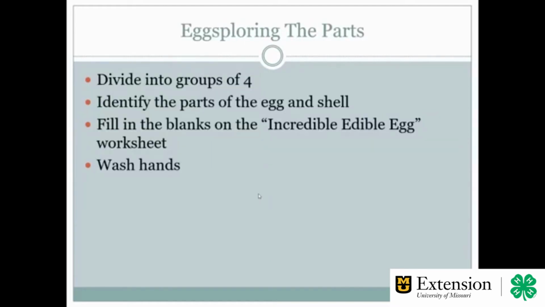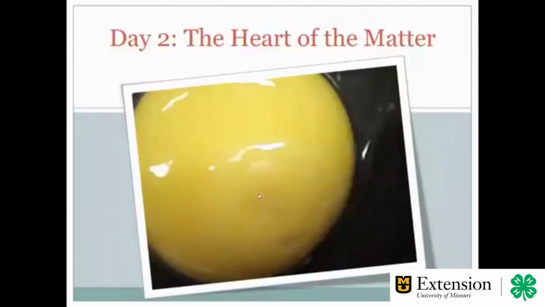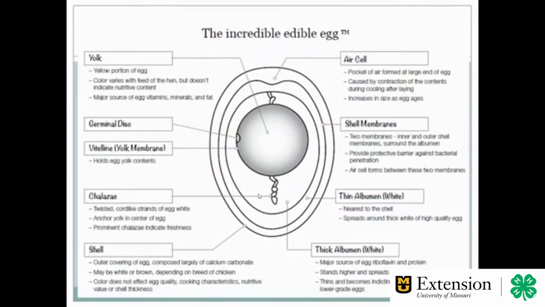So this next part that we're going to do is we're going to actually look at the egg, dissect open the eggs, and let me get that picture for you. Everybody should have access to this form or this worksheet, and this is what we're going to go over when we do our activity. Okay, so we're going to actually dissect open an egg and look at the different parts and talk about those functions as we go forward.